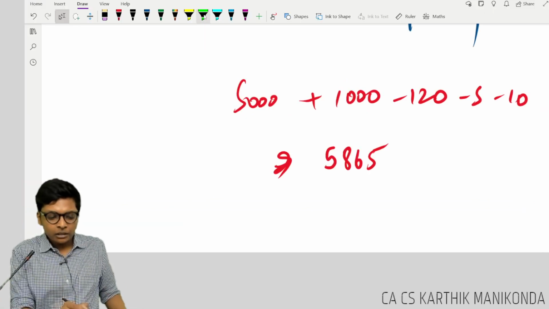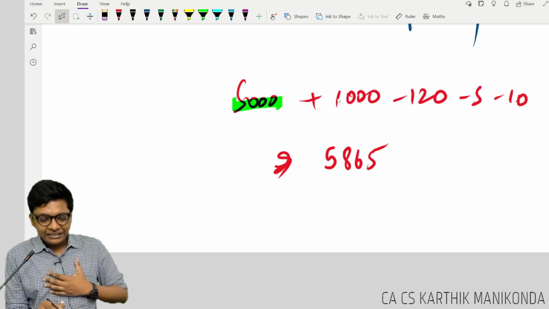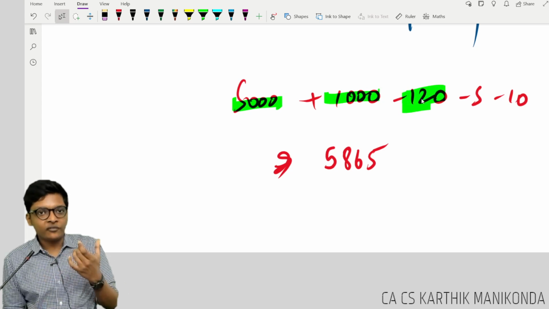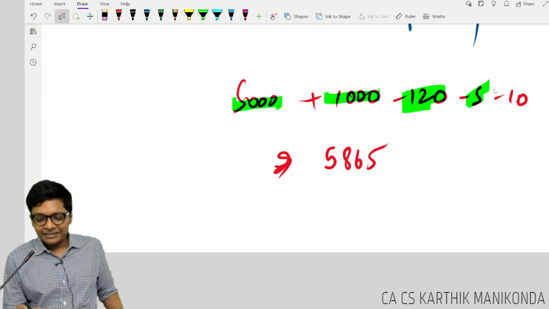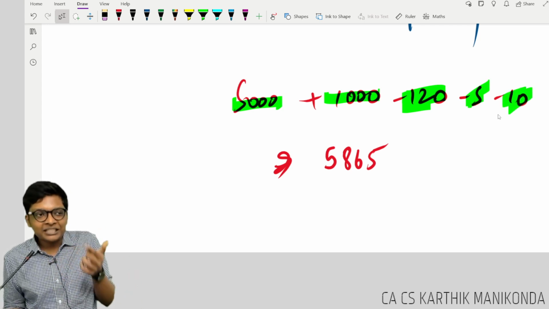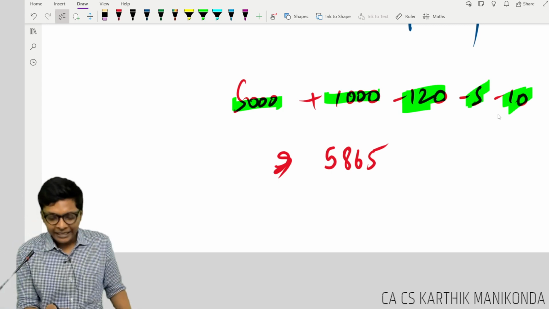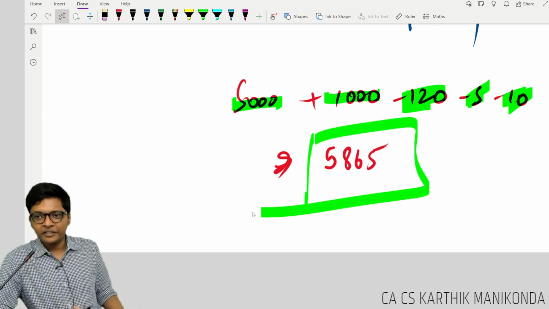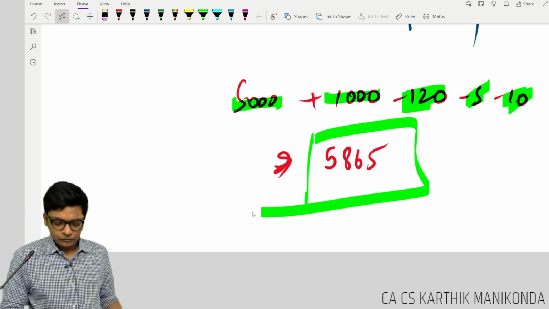I'll again repeat. All I did is first added holding plus subsidiary minus intercompany of 120 minus admin expense and selling expense, because for one it is expense, other place it is income, and I got 5865. Are you all following, guys? With me, Dinesh? Understanding?